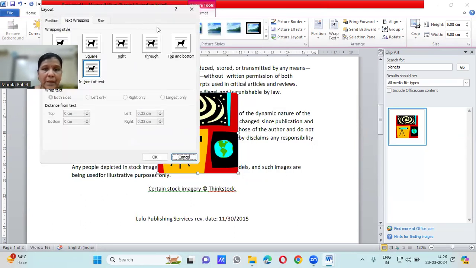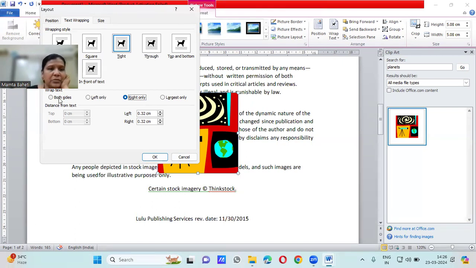If I'm using wrap text, like top and bottom or tight, then from both sides, or for the largest side, for left side only or for right side only, depending upon your need for the text to be aligned with that particular clip art, you will select these options.